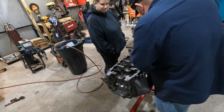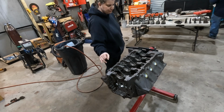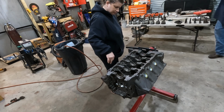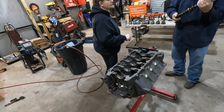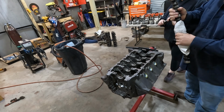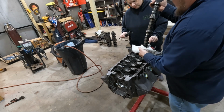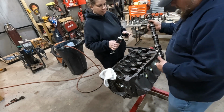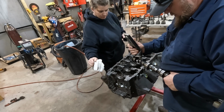I think we start with camshaft. You have that assembly lube already? Yep. I came prepared. All right. We are reusing the camshaft. Doesn't seem to be any excessive wear or anything, but I am going to just lube the ever-loving crap out of this thing with assembly lube.